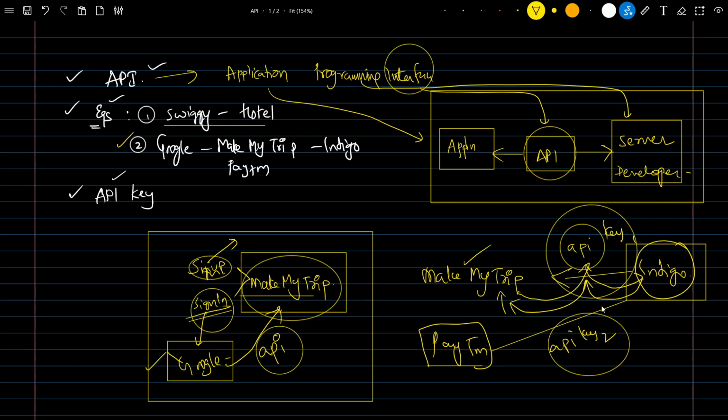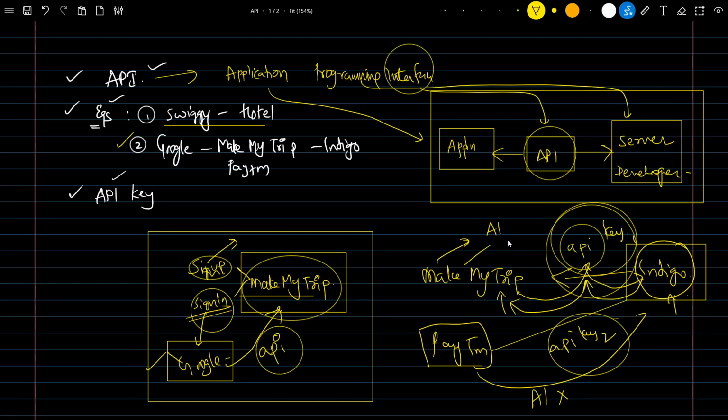So why is the API key different for everyone? It is for a simple reason. Let's say A1 is the ticket which I am booking on Indigo. If at the same time someone else is also booking this A1, it is a wrong practice.